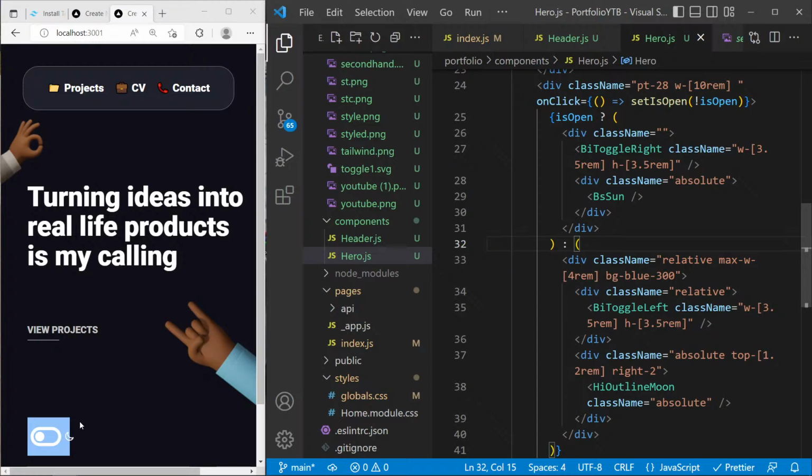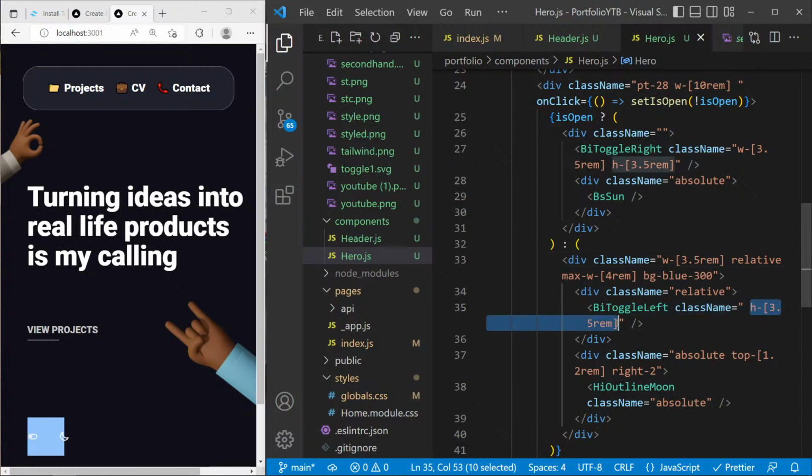Okay, so let's add this inside the button. Oh yeah, we want this to be the width of the button, so we have to give a width to this button first, so width 3.5 rem. So I'm gonna take this width, copy this, put it right here, and save.